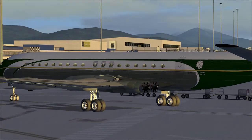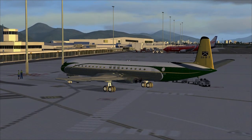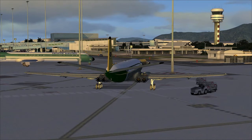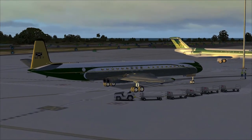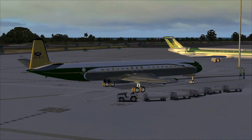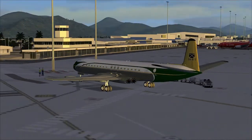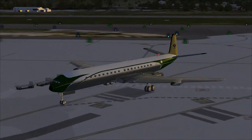By today's standards it was incredibly noisy and quite loud, but by the standards of the day it was incredibly quiet, and it was actually marketed by BOAC as the vibration-free way to fly. That was a significant thing to say at the time, especially when most passengers were used to piston aircraft that rattled and clunked along. The smooth flowing abilities of the Comet were a real revolution to passengers. So, that's a little overview of the outside textures.